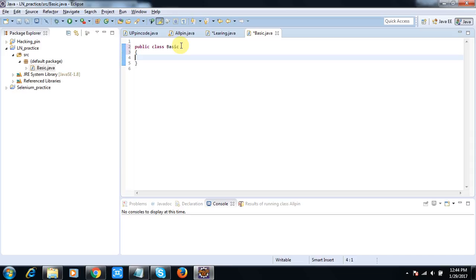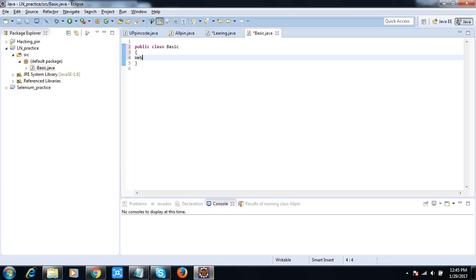First I would like to tell you that Selenium by default has code to access the Firefox browser. For Chrome, Internet Explorer and other browsers you have to write some separate code. So first I will go with Firefox, and after that I will let you know how to access the other browsers.